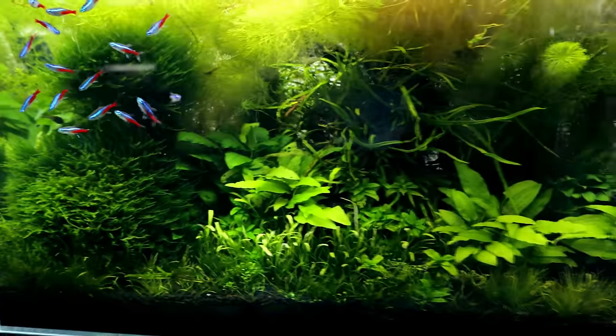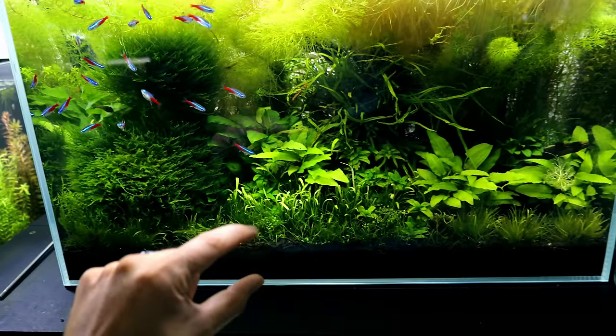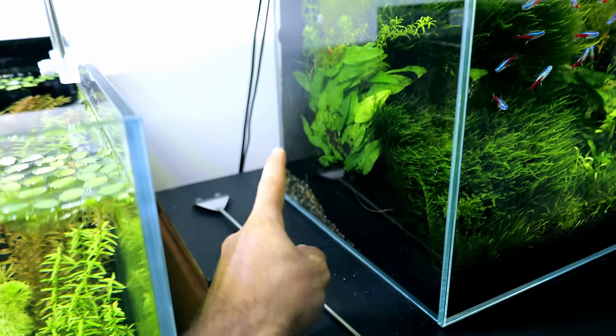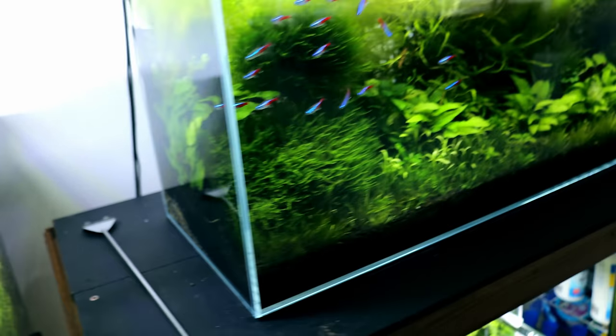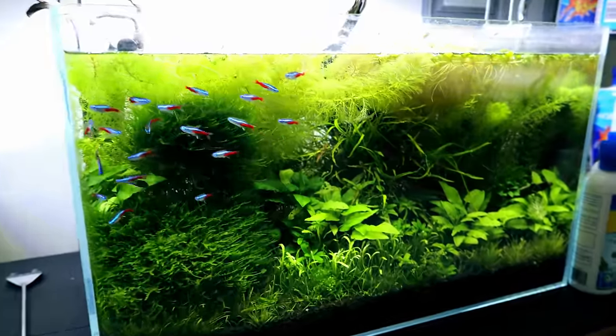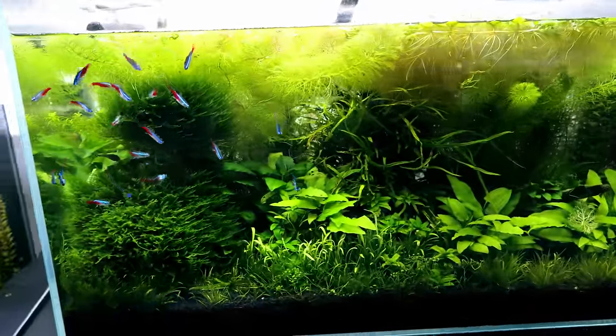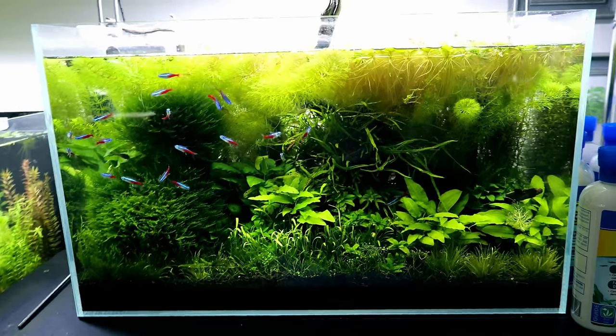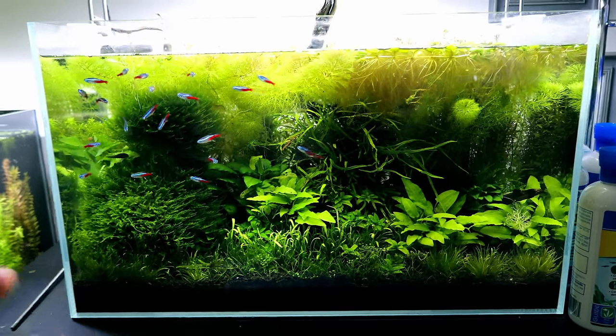But at this point, it's not even needed because we've got a thick aqua soil layer at the front, and it's much, much higher at the back there, with gravel underneath as well. So we've got all the beneficial bacteria we need. The tank's just on autopilot, and that's what I love about planted tanks. They do their own thing. You just sort of got to coax it in the right direction.